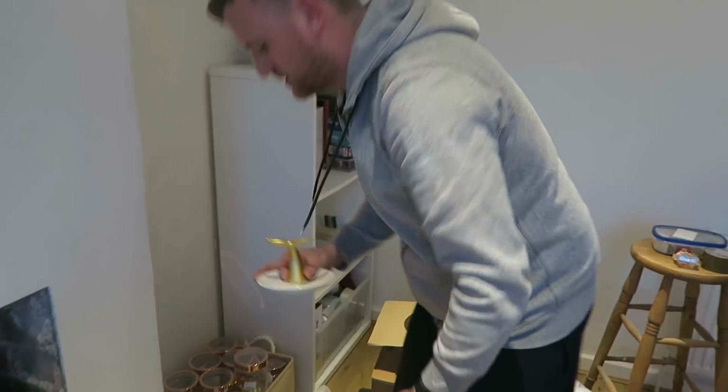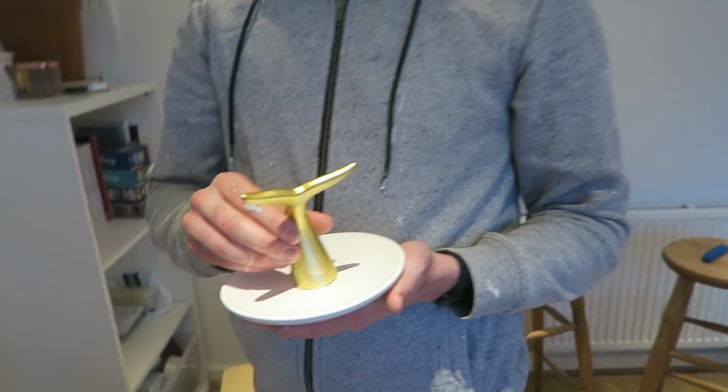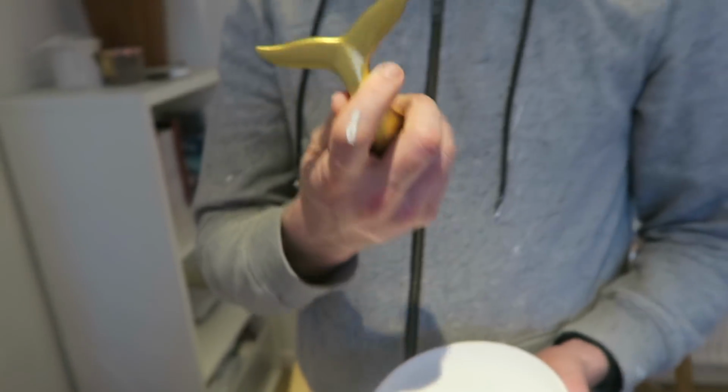And what's that you're holding there, Sean? My trinket tray that I love. This is your trinket tray. That Sean made me break. I did not make her break it, but I'm going to be using this for wedding centerpieces. Watch this space.